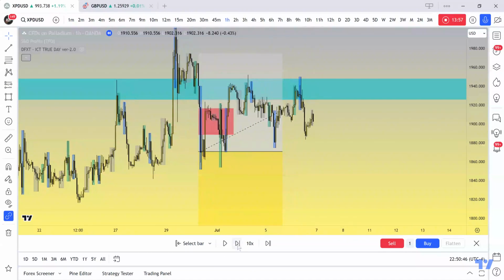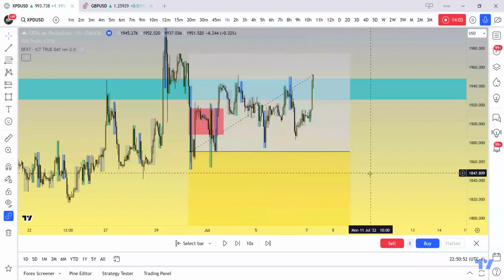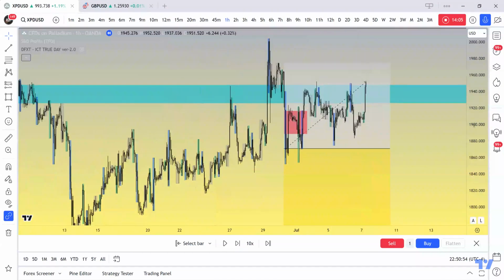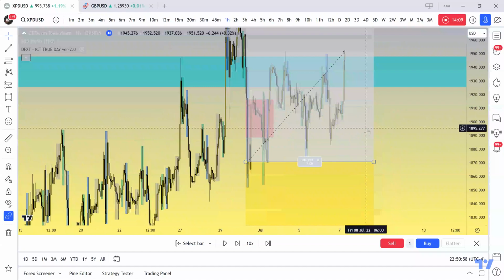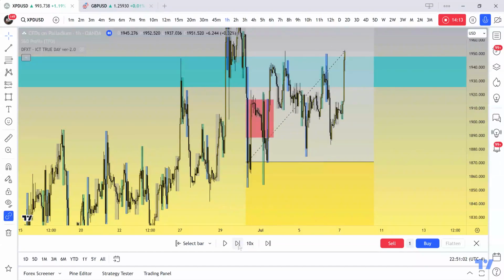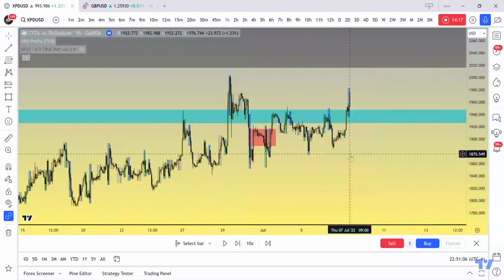Cap here, Asia. Use it as support. Okay, when it's consolidation, PD arrays aren't the best. Actually, there's no point if you're looking at it on a lower time frame, but consolidations on a higher time frame are a little bit better. Okay, so we got stopped out here. Let us see what is happening.